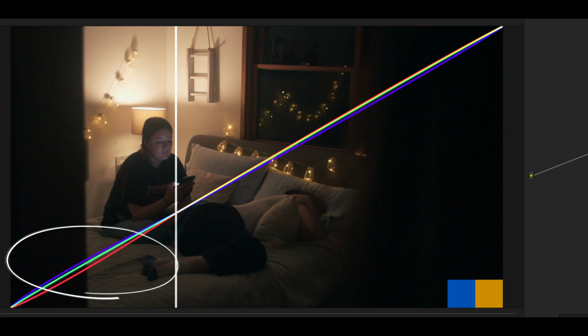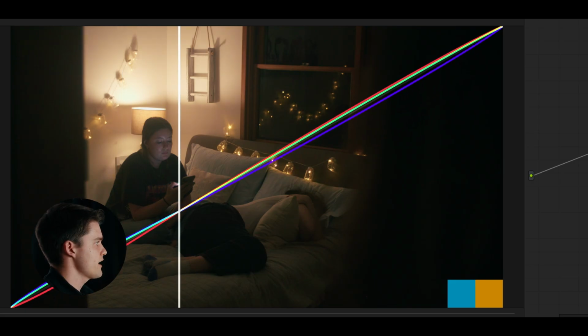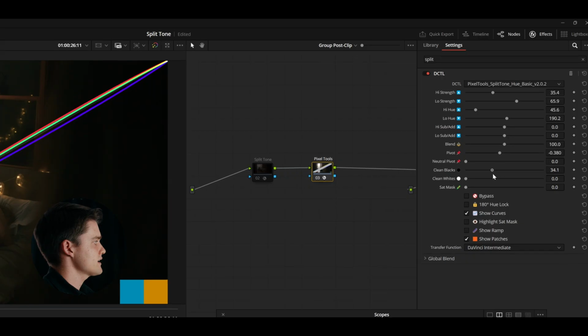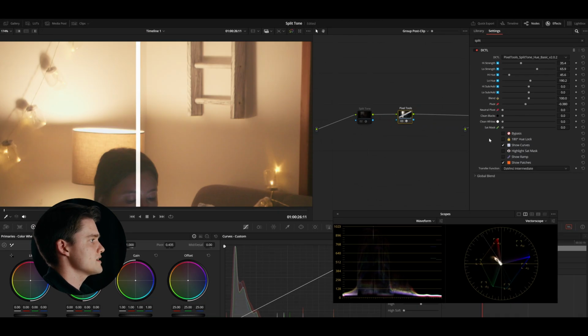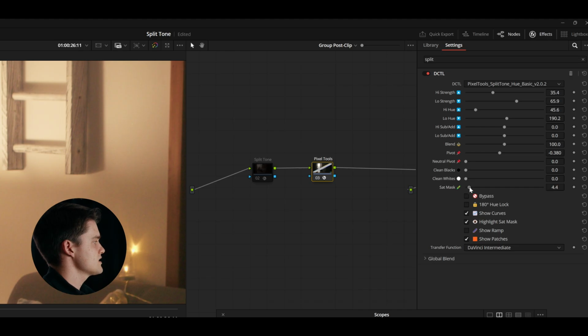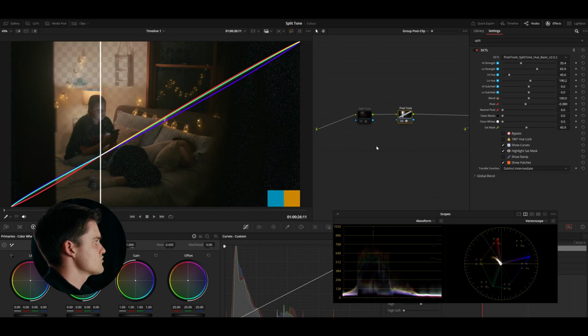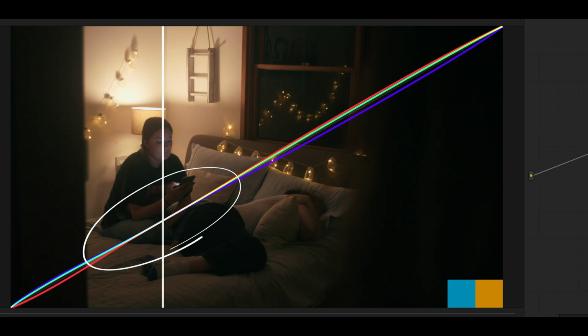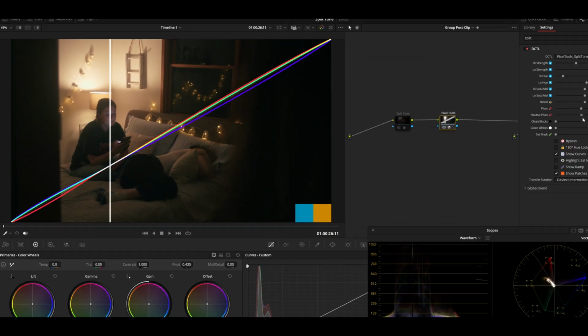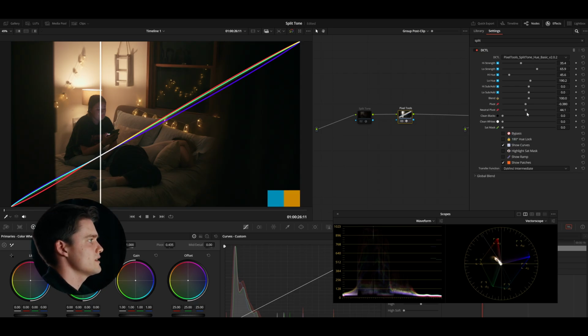Just like if we're using the custom curves we have in Resolve, we get a clear indication of where our pivot is. We have options for cleaning our blacks and cleaning our whites, so there's just less effect up towards the higher and the lower ends of our curve. We can still use a saturation mask, so you can see, especially in our lower saturation bright parts of the image, it's removing its effect in those lower saturation areas. But we can also choose how strongly to protect our neutrals around our pivot, since if we slide this up, it has less effect around whatever we select as the distinction between our shadows and our highlights. So overall, just a whole lot more control with this DCTL that I don't think the native split tone in Resolve has gotten to yet. Hopefully one day, but at the moment I really enjoy having this level of creative control over the split tone that I use when I'm building out my looks.